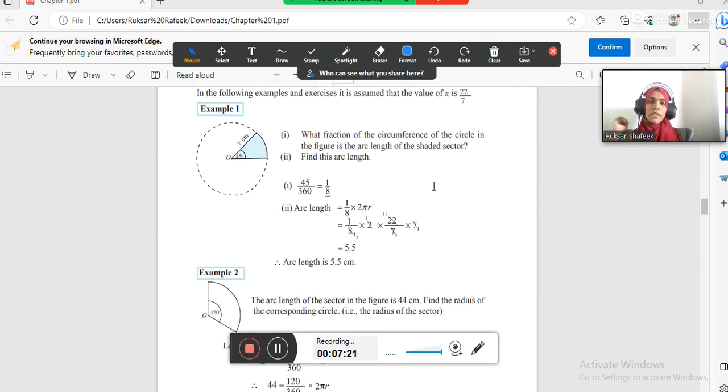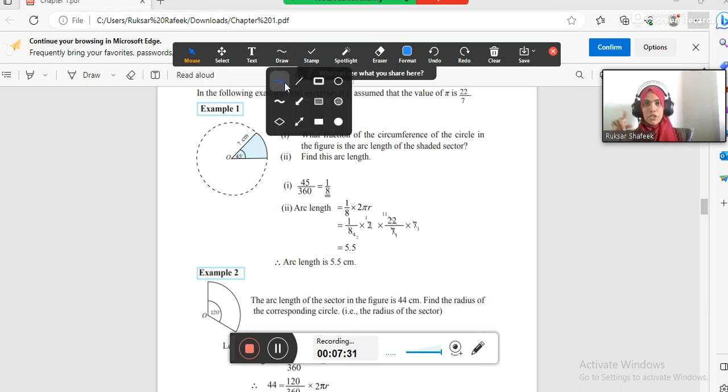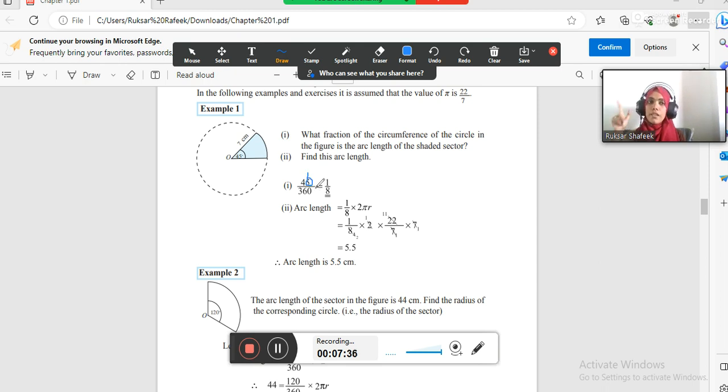So moving to the example that we have over here. It's 45 over 360. By looking at this, you know that 45 is not divisible by 10, but instead it is divisible by 5, because you can look at the ones digit, and if the ones are a 0 or a 5, you know that it's divisible by 5, right? So you can divide 45 by 5 and 360 by 5 as well. 45 divided by 5 gives you 9. And if you look at 360 divided by 5, how do we divide this without using the bus stop method itself?